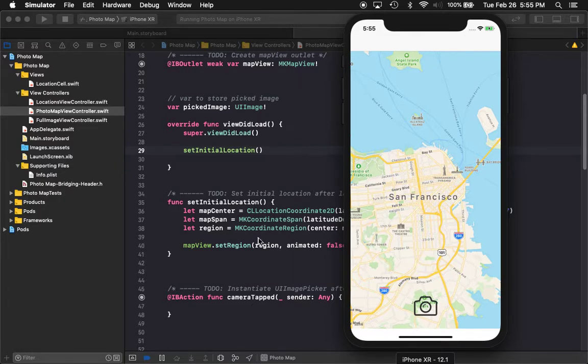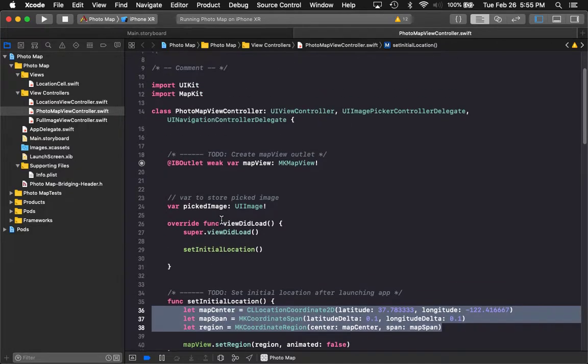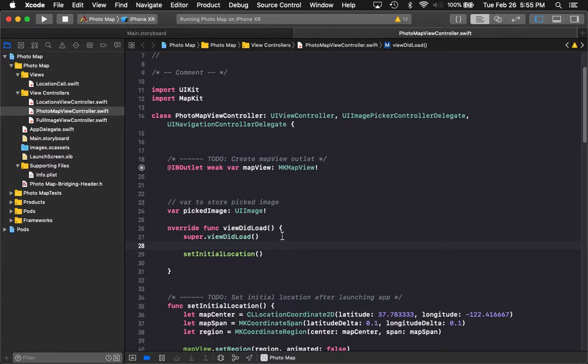Now you can read more about the map view. I sent you guys the readings through the email, where it shows you how to center, instead of setting the initial location at a specific place, you can center it where the user is located. And you can find that in the readings, but it's the same concept. You just need to access the user permission, and then you get their coordinates, and that's it. I already gave you the basis of how to set the region. Is there something else that you call besides?